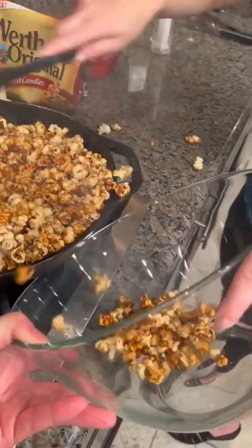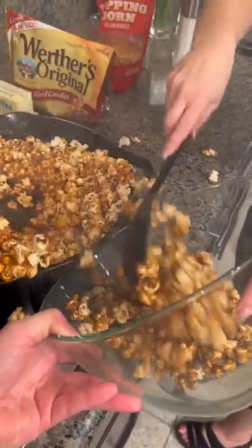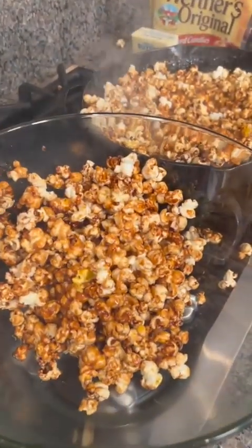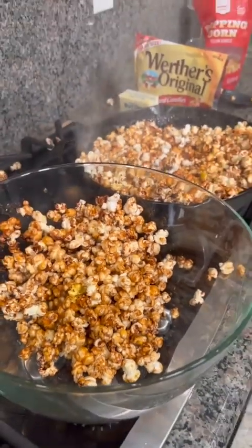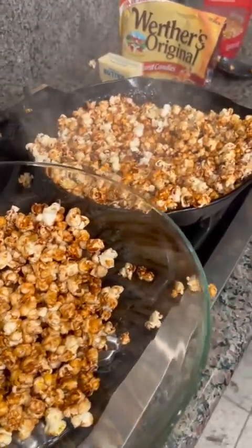You gonna taste test it? Absolutely. Look at that beautiful caramel popcorn. Oh my gosh, this was a success. I can't wait to try that. That looks so good. I'm gonna try some right now. Oh my gosh, this is getting out of hand. It's going everywhere. How is it? It's delicious.